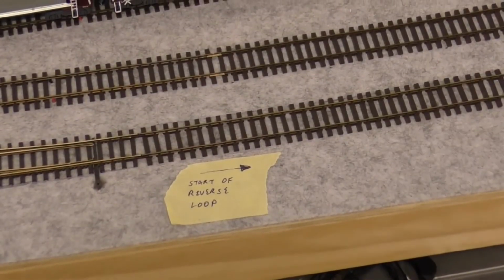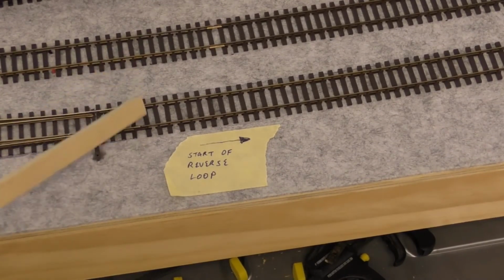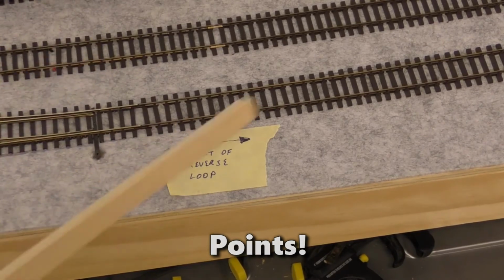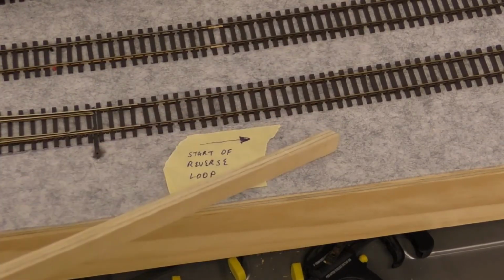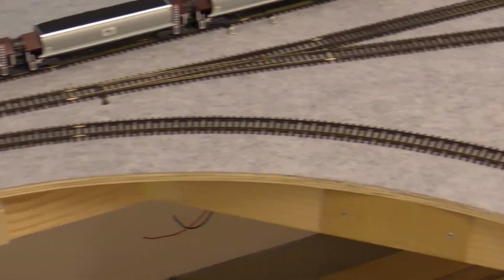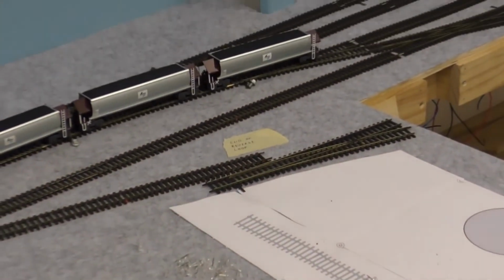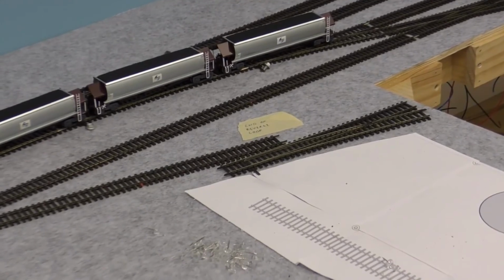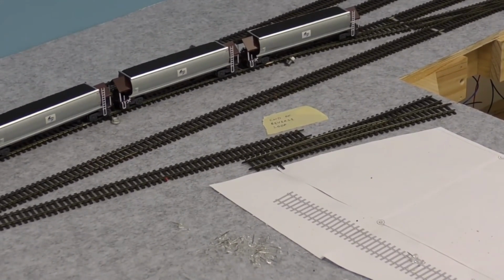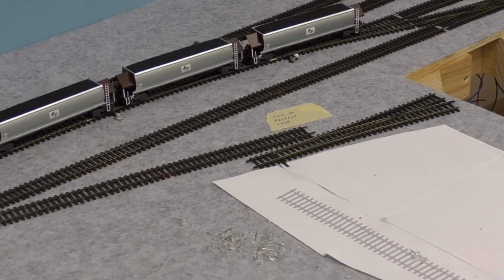So as you can see here, I've marked where my reverse loop will start. These joins right here from the turnout are insulated, and pretty much this will be on its own separate DCC bus underneath the benchwork. And that will pretty much go all the way around, as I've mentioned in previous videos, all the way around this section here, but then over there is where the reverse loop will finish, and that'll be insulated on this side of the turnout, which will be over here. With that said, now we'll head back to the chair.